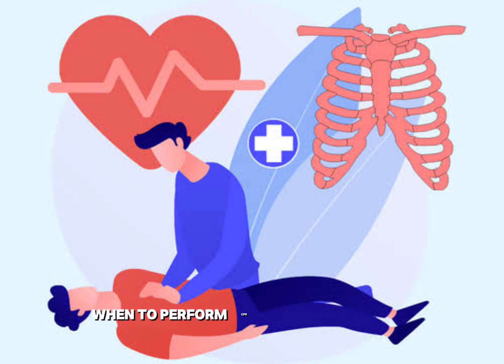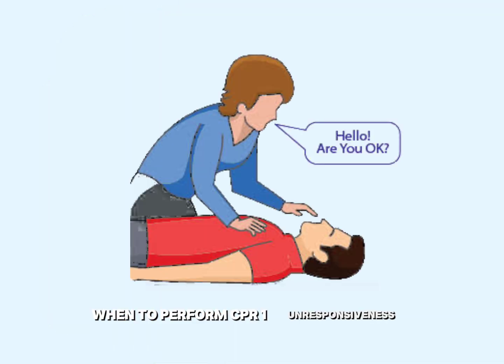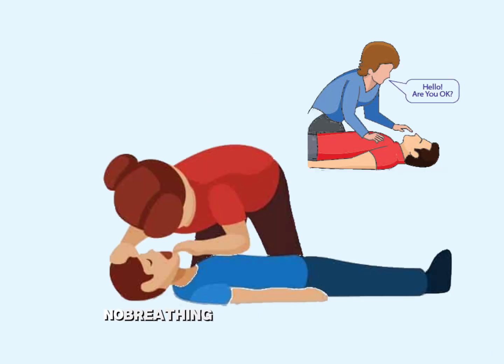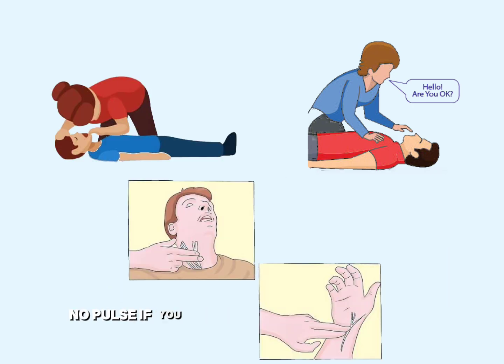When to perform CPR. 1. Unresponsiveness. The person does not respond when you tap them or shout, "Are you okay?" 2. No breathing or abnormal breathing. The person is not breathing, or their breathing is irregular, gasping, or very shallow. 3. No pulse. If you know how to check for a pulse, and you don't feel one, start CPR immediately.